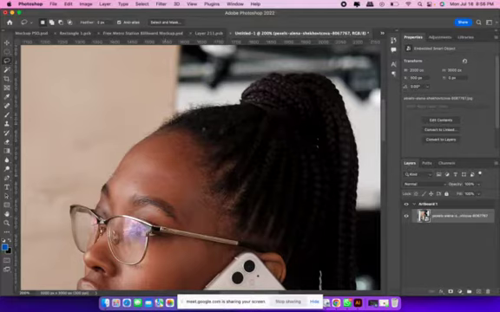But for the fact that your hand cannot be perfect, it's advisable you work with the polygonal lasso tool. The reason is, with the polygonal lasso tool, when you click on the first point, you don't need to move it at once like the way the first one works. So I click on this part for the first one, then I can easily click on another point for the second one, click on another point.